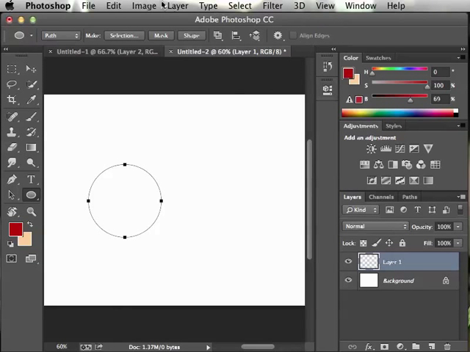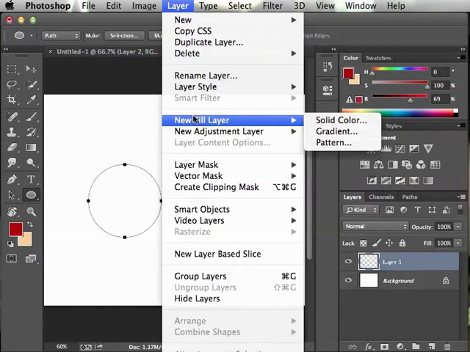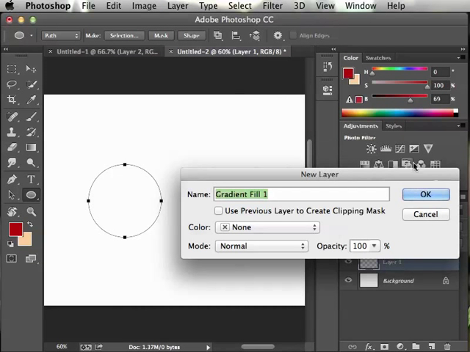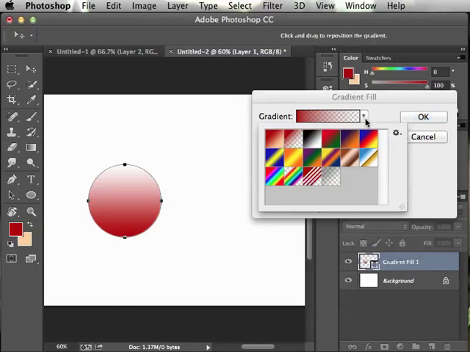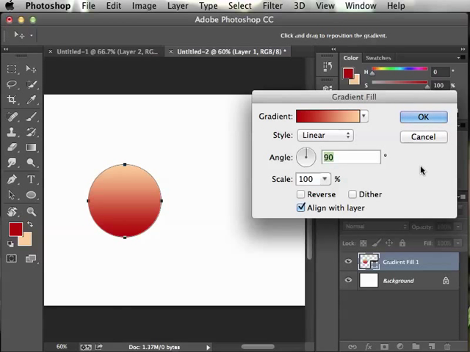I'm going to go to Layer, New Fill Layer, Gradient. Say OK, and just leave it. I'm not going to select a color because I'm going to work with these. Mode normal, opacity 100%. OK. And notice I have a linear gradient from bright red shade up to white or transparent. If I click on that, I can select my gradient of the foreground to background color. I'm going to say OK, and click somewhere else on this field so I can continue with my selection.